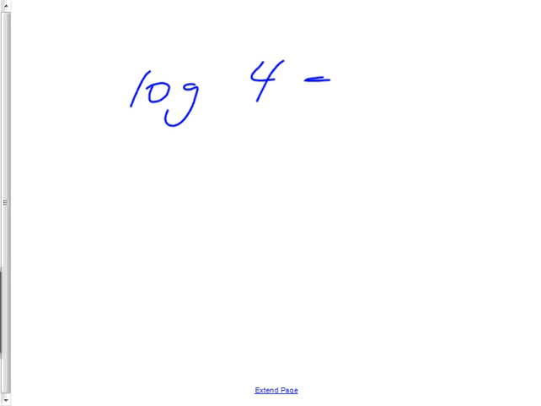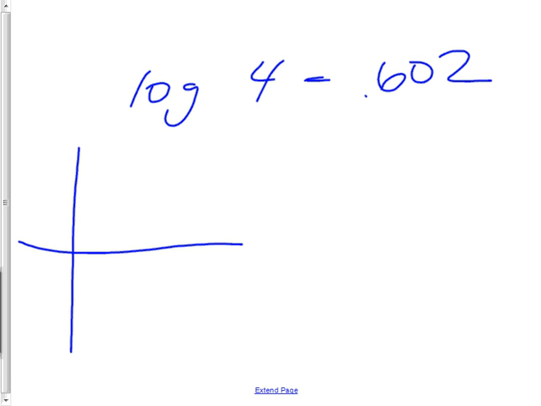Okay, what is log 4? Some decimal, what is it? Give me the first 3, would you? Thank you. Okay, so if I want to know what that looks like, if I made a graph of log, it looks kind of like this. And log 4 means I've gone over 4 and I go up 0.62. If you kept graphing, this would go on forever, slowly, slowly, slowly going up.